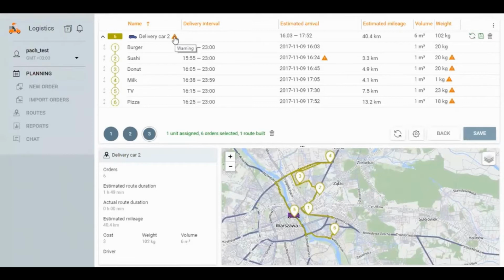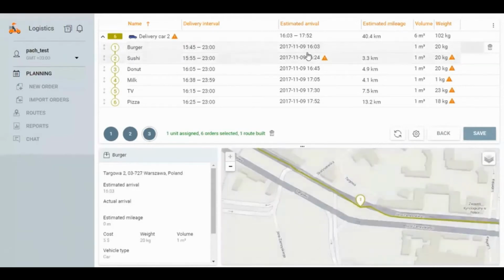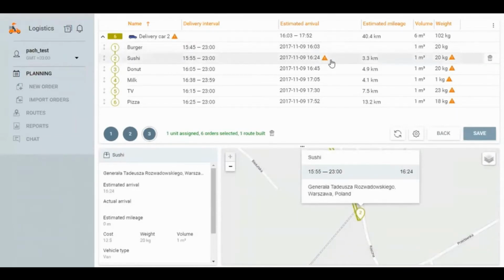It tries to draw our attention to some issues, like there is not enough time to deliver burgers and then go to this place to deliver sushi. So it's too far away maybe, and the unit won't be able to reach this place in time.